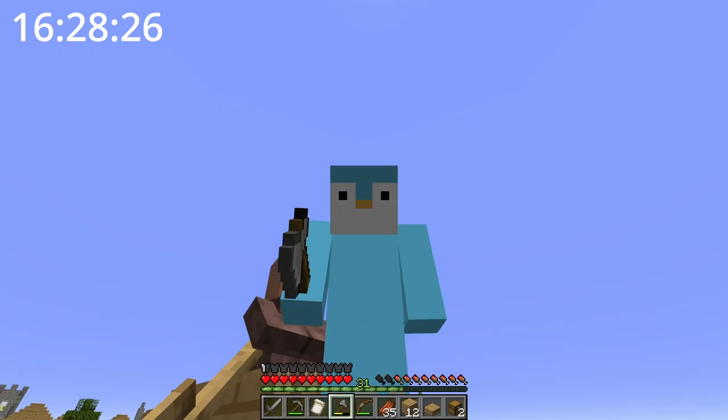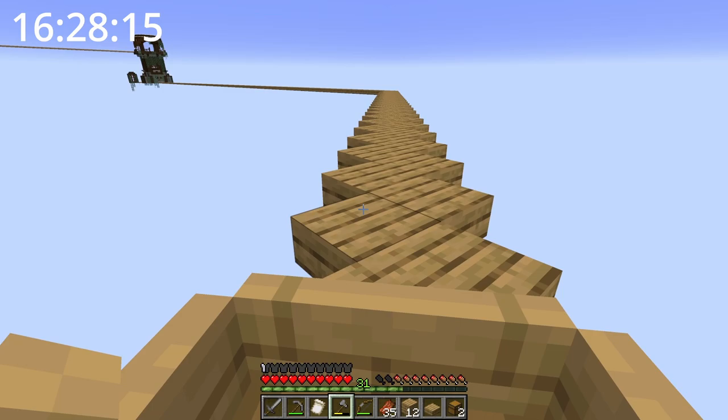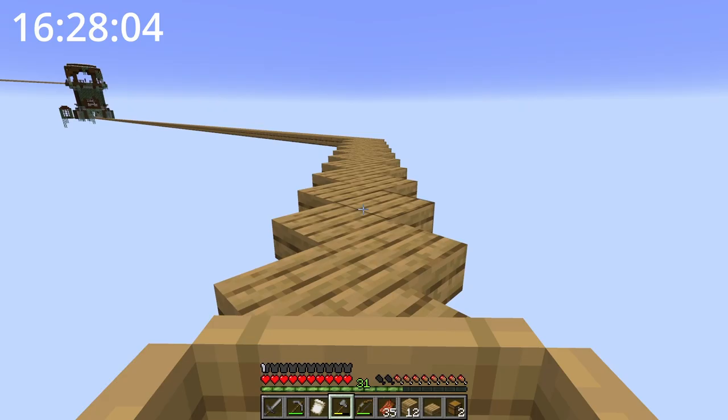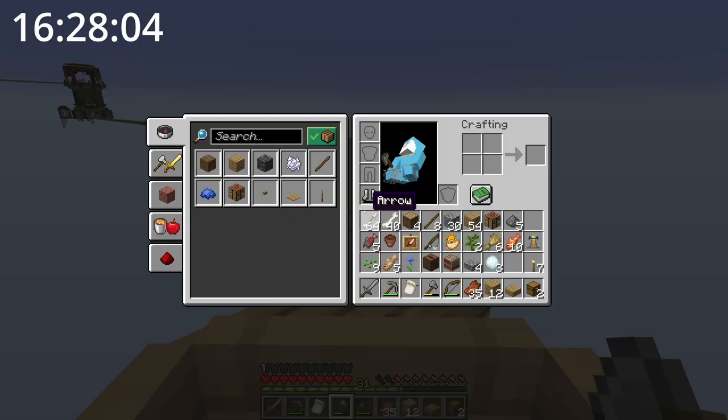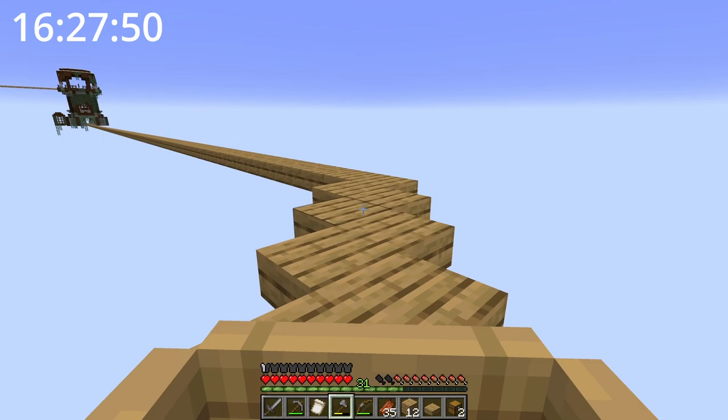Oh my gosh. Oh, that was so close. I shifted because I was used to crouching to not fall off, but shifting in a boat makes you get out of the boat. That was scary. Oh, I'm glad I didn't die. I would have lost the jukebox, the brewing stand. These two are definitely important. I think you need a diamond to make a jukebox. So I definitely would have lost something very valuable.